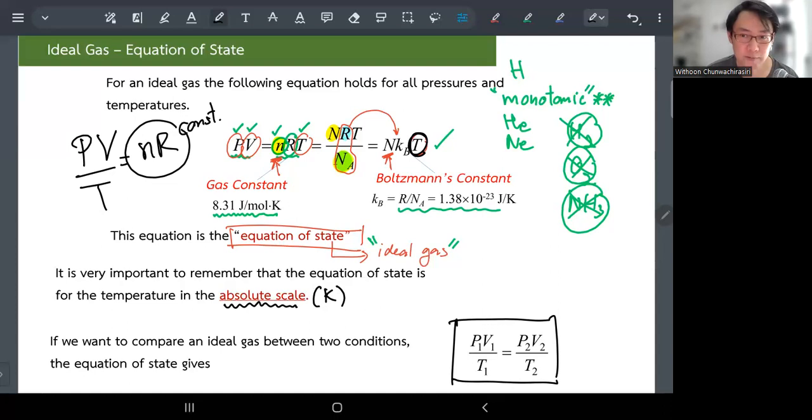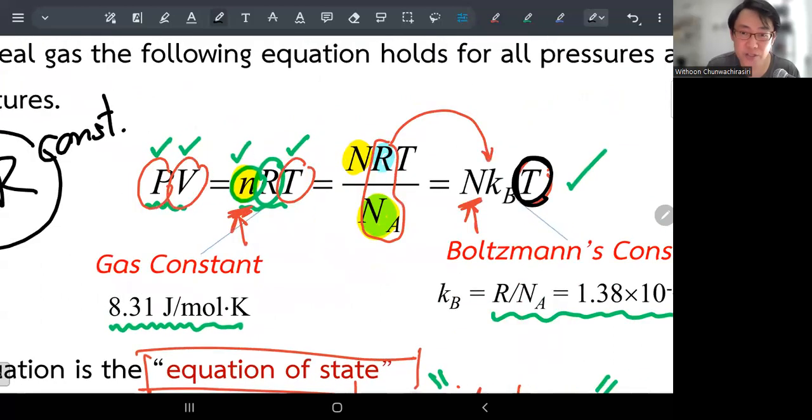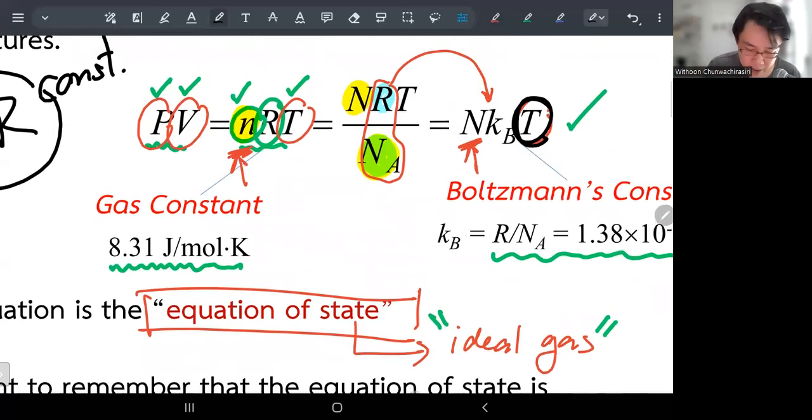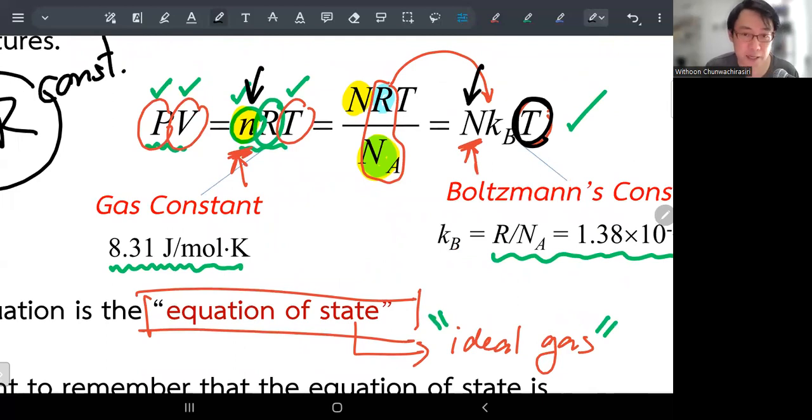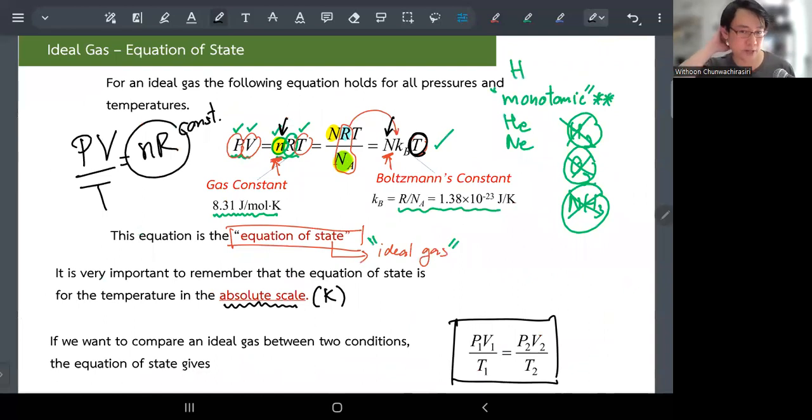Cool. All right, so I think this is a good enough refreshment for those of you that have already done chemistry. This is PV equals nRT, the equation of state. But for those of you that haven't done anything of this, don't worry about it. I'm just confirming that this is an expression that you can always apply to any ideal gas system. It has to follow this equation all the time. You just pick whether you want to use the small n or the capital N, and you pick constants accordingly. That's all. Is it good enough? I guess I'm not confusing you in any way.